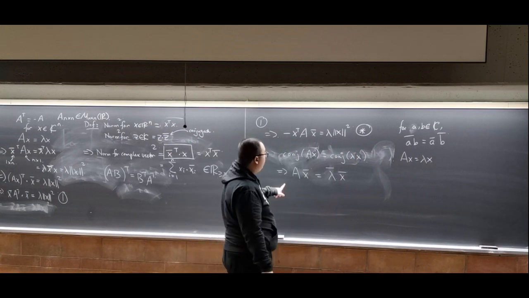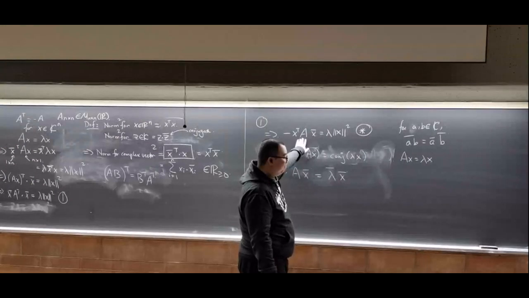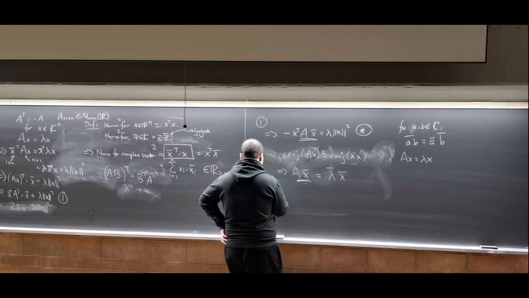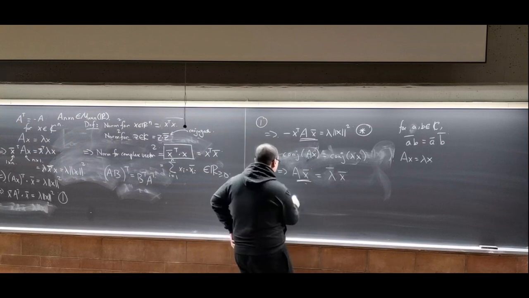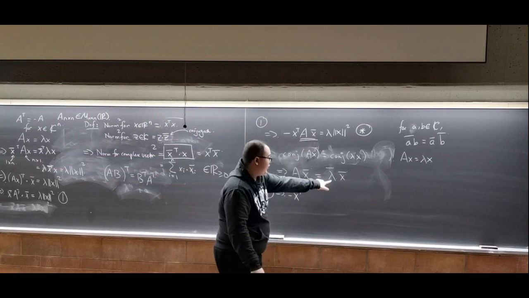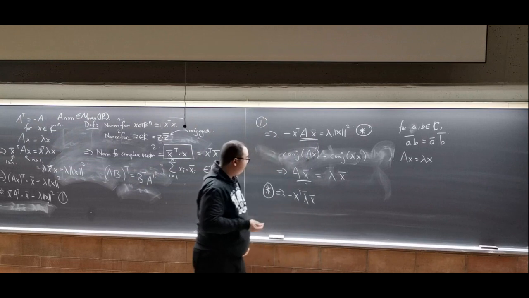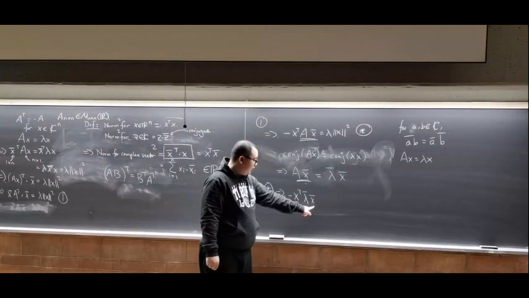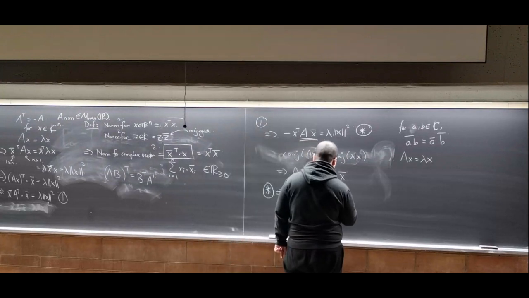Now, what we're going to do is put this into this, because we have an A conjugate here and we have an A conjugate here. So we're going to go back to star. Star implies minus X transpose A X transpose, which is just lambda transpose X transpose. Right? Because A times X transpose is just lambda transpose X transpose. This is what we've done. Equals to, well, we don't do anything to the right-hand side.